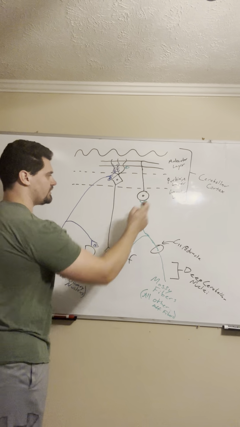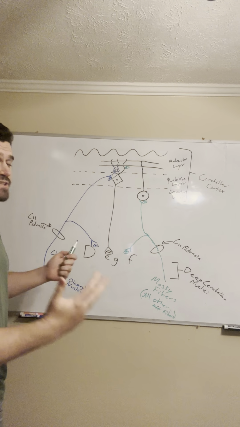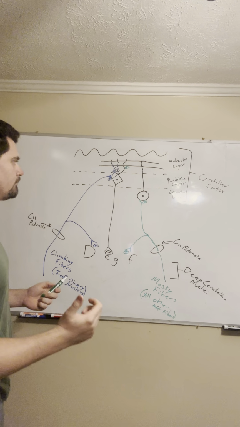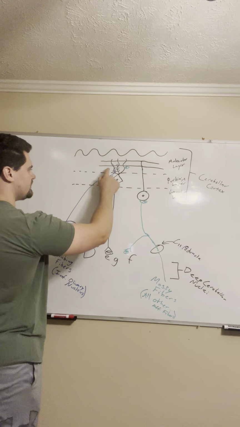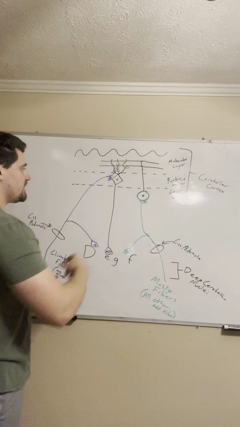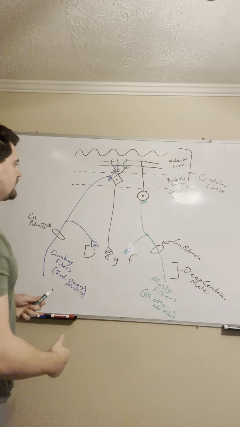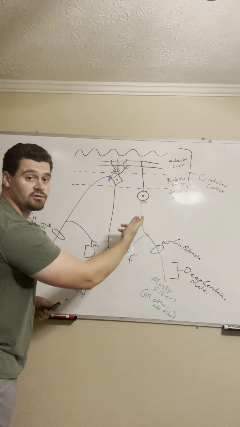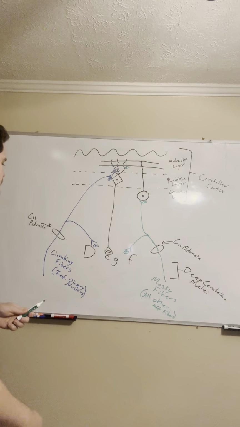So in review, when it comes to the cerebellar cortex, the layers, we have the molecular layer, the Purkinje layer, and the granular layer. The molecular layer has a whole lot of different cells, but the main things that we need to worry about are the parallel fibers and then the dendrites of the Purkinje cell. The Purkinje layer has the Purkinje neuronal cell body, and then the granular layer has our granular cells, which our mossy fiber is going to synapse onto.